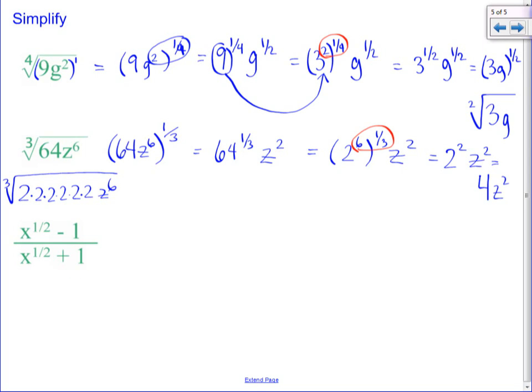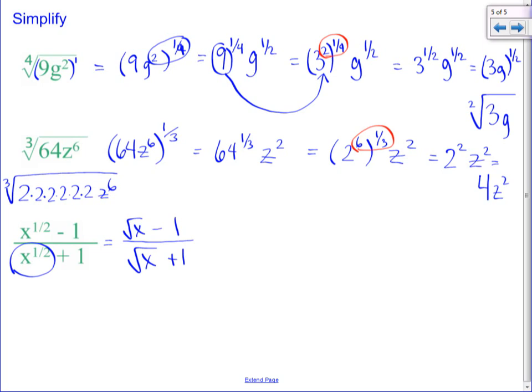All right, last one. Let's switch these over to be roots right away. So this is really going to be what? Square root of x? Okay, you don't need to have the 1 exponent. You don't need to have the 2 out front, but you can. Plus 1. We got the square root of x minus 1.